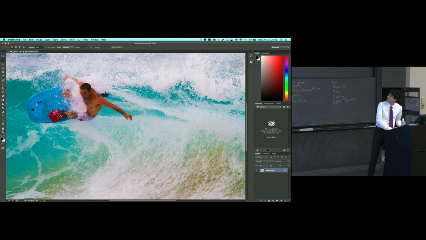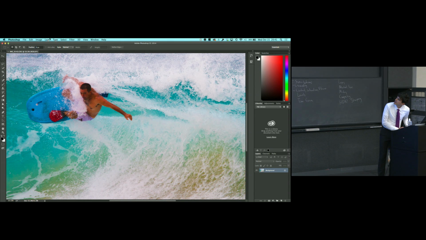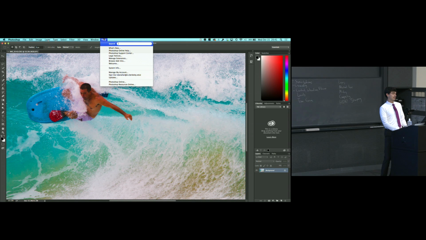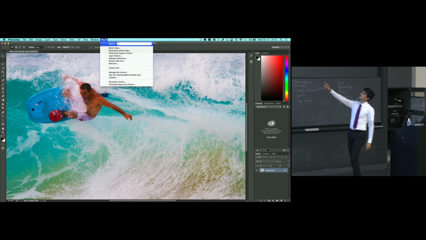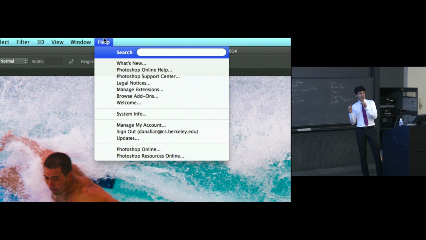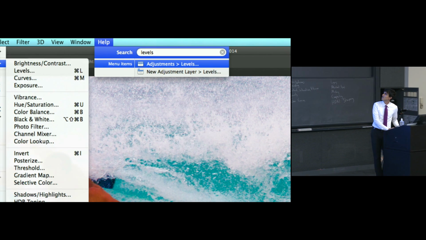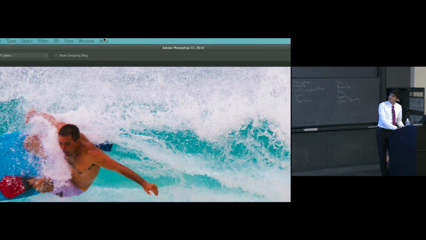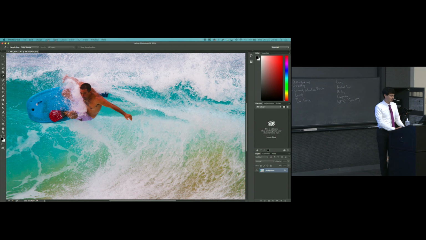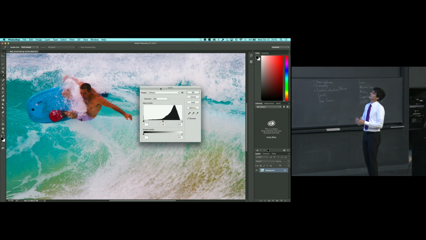So here, I just want to make sure that all is well. Image, and let's see. I've gotten incredibly lazy in recent years, and I have forgotten the location of just about everything in menus ever since Apple introduced this feature in the help menu, which allows you to search for a specific item in the menus. I just use this all the time. It's terrible. So I want to find levels. Oh, there it is, adjustments, levels. I think it makes me seem like I don't know where stuff is, but hey, that's the way it goes. So here it is, levels.